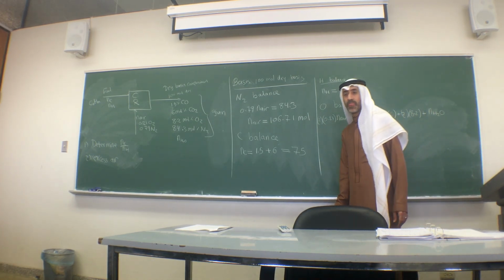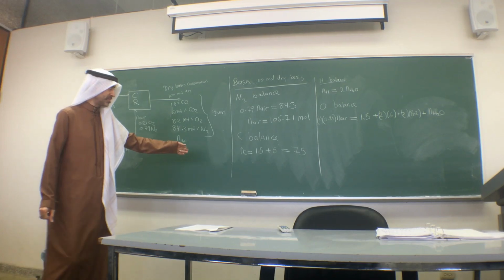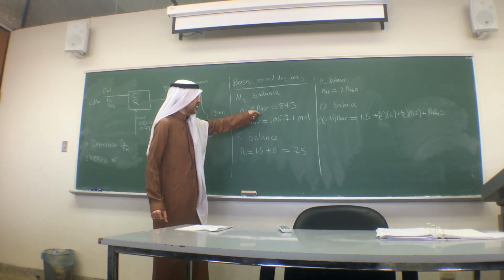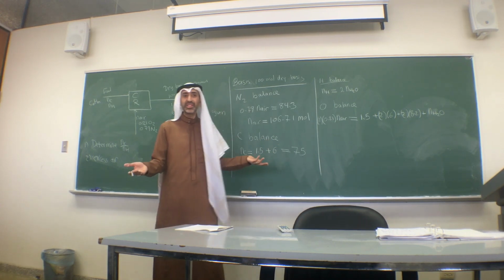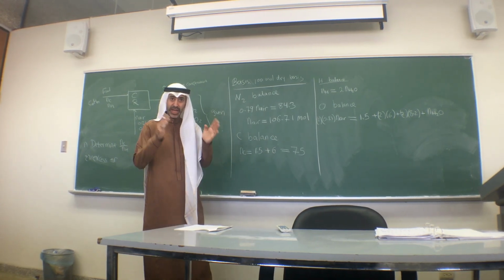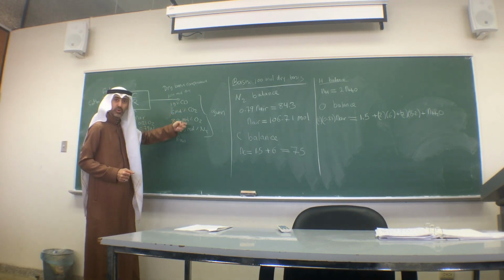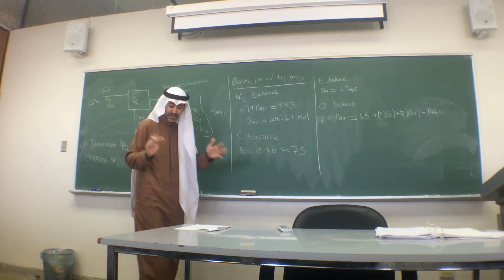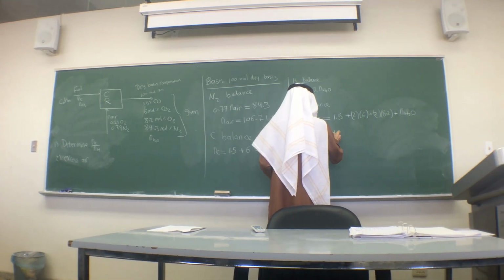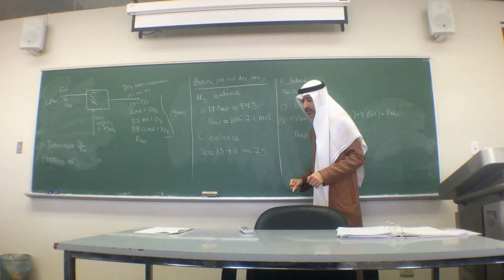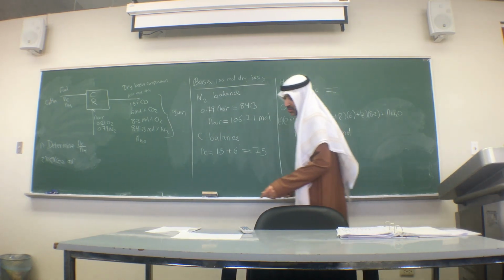Doctor, why didn't we multiply by 2 in the N balance? Because I did a molecular balance here. If I multiply by 2 here and by 2 here, on both sides you multiply by 2. If I did an N balance, you would say 2 times 0.79 times N air equals 84.3 times 2. Can you do species molecular balances? You can, but it is pointless, we don't need it because it is an inert. N2 entered, N2 came out. It's different from the O2. O2 entered and came out as different things: CO, CO2, O2, and H2O. So here N water comes out 14.92 mole. So this one will be 29.84.